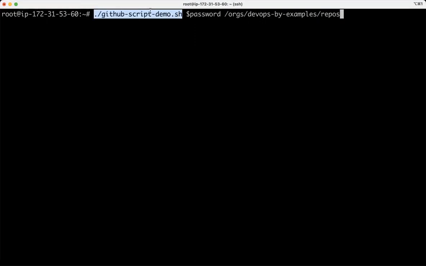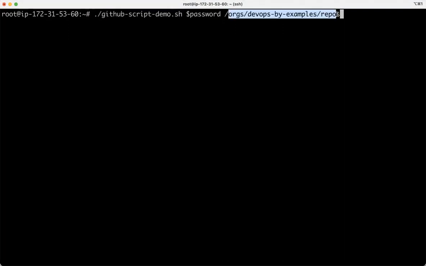Now, how do I get this information? People might be wondering, how do you know that by submitting this information to GitHub, you will get the list of repositories? Don't worry, there is no rocket science. Every application exposes its APIs through documentation. Whether you want to look into JIRA documentation or GitHub documentation, any documentation, they have their API references. So here, I just came to the GitHub docs.